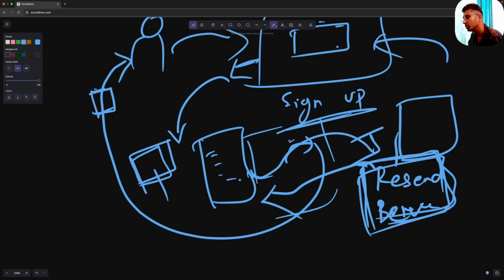One is if you are not properly handling the error of this API failing, and because of that, what happens? The user signing up API call also fails if you don't have proper error handling for the email sending API, and that gives a very bad user experience if your sign up API fails itself. Now, the second thing is, let's say you have proper error handling in place. If you do have that, then only this interaction fails, right?